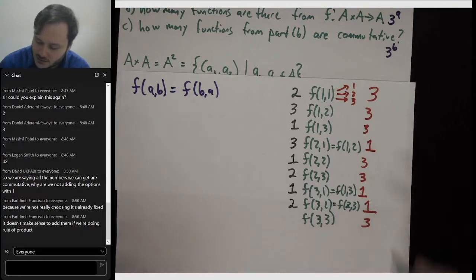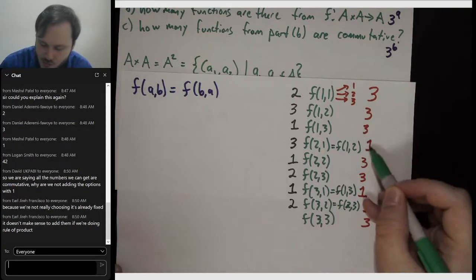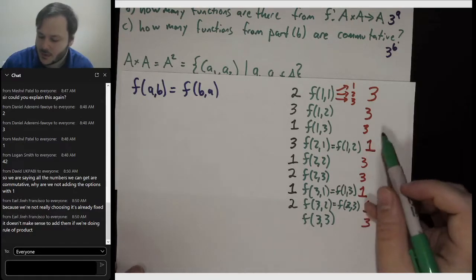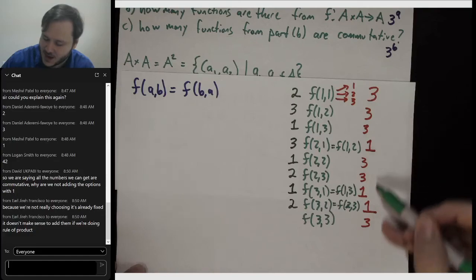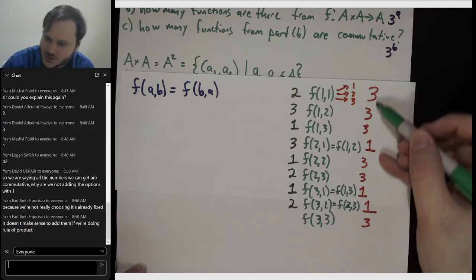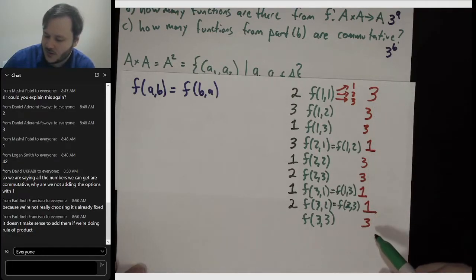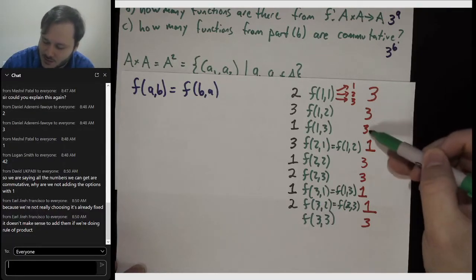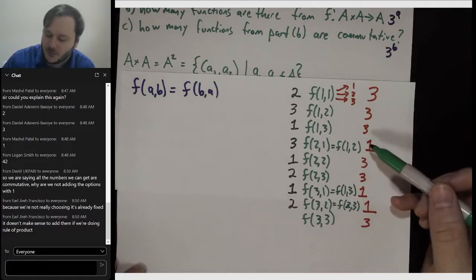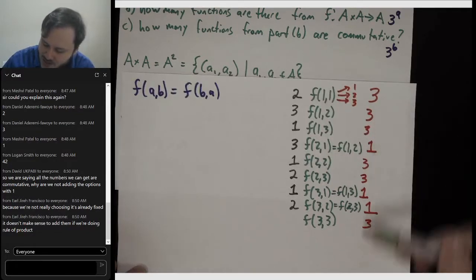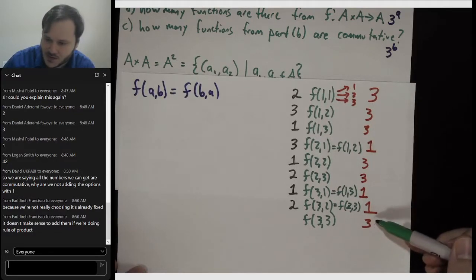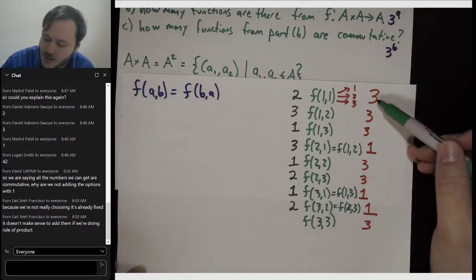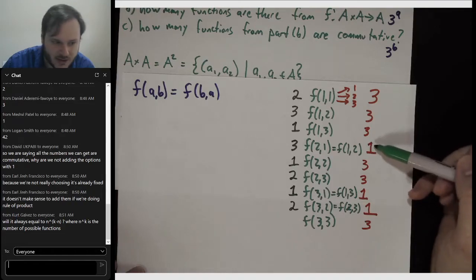Yeah, we're not. So, right, this is the number of options I have. Rule of product says we're going to end up multiplying all of these numbers together. Right, this is my 9-step process. Step 1, step 2, step 3, step 4. Before, I always had 3 options. All of these were 3s. That's how I got my 3 to the 9. But now, some of them are down to 1.